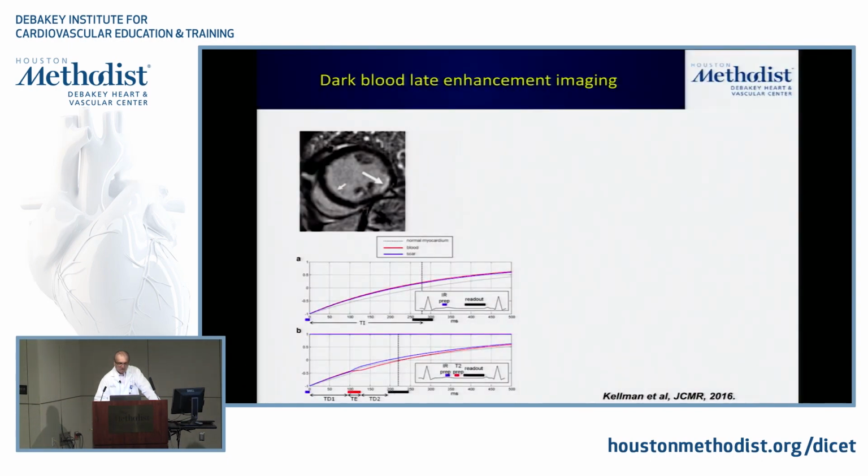Now, let me move on to another newer technique in CMR. The idea here is that when you do delayed enhancement CMR, what you're trying to look for is areas of hyperenhancement, high signal in relation to normal myocardium. This shows us how the technique is done. You apply an inversion pulse, things recover, and you want to time your acquisition such that your normal myocardium is at zero magnetization, and therefore infarct is going to be higher than that and would appear brighter.